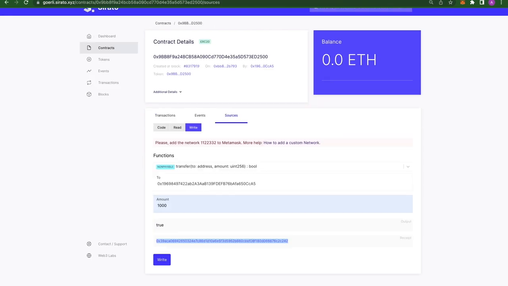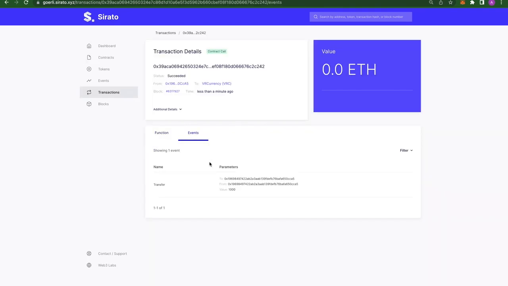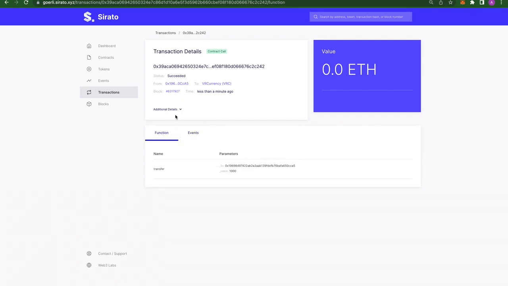and you can also come to the recent transaction and see the contract call transfer and view the hash. You can see the events transferred from this address to this address, even though it's the same address. So this is the value that was transferred, and that's basically how to deploy and verify a smart contract using the Explorer. Thank you.